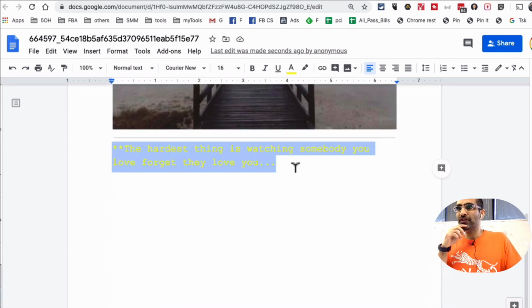Now, most people these days do have Gmail and Google Drive, but let's say you don't, then what do you do? So I'm going to show you another method. This was extracting or reading text using Google Drive or Google Docs. I'm going to share a second method with you.